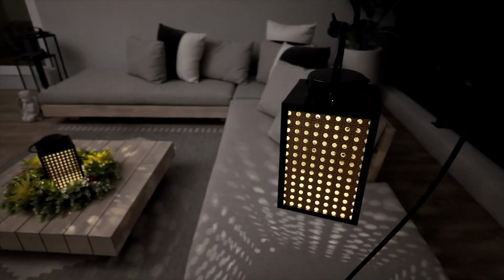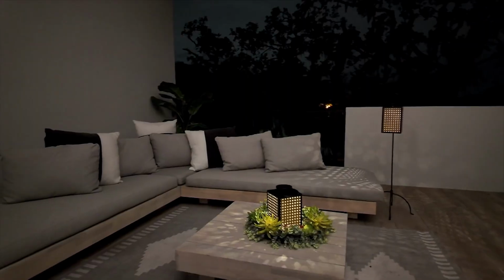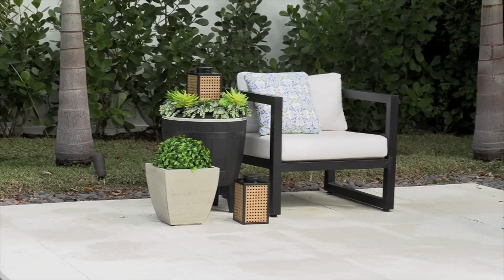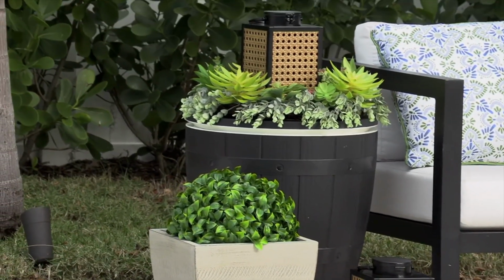Favorite items from Barber King is this metal cane lantern. Many of you know I owned a production company before I came to QVC, and we filmed a lot of B-roll. Well, I actually was the one that filmed this. So it was in Florida with Barbara where we filmed this, and I remember falling in love with it back then. I actually think you're gonna see my husband's hands in this in just a second.